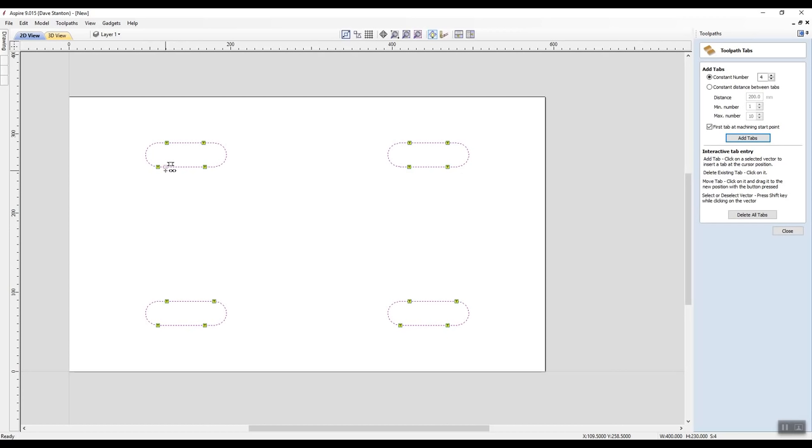Now I'm just left clicking and dragging these tabs away from the radiuses because I need to clean these tabs off with a chisel and a bit of sandpaper. I don't want to have to be mucking around in there. I want to clean what's left off in an easy manner. So I'm dragging these back so that they're not going to annoy me. And the last of the 4 vectors will be like so. That's looking pretty good.